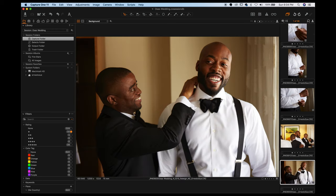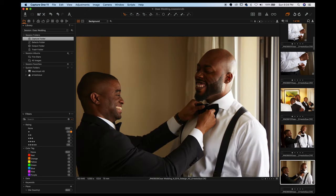All right, here we are back to action, utilizing the window light again. I just had the best man act like he's actually putting on his bow tie and stuff like that — just cracking up laughing, so on and so forth. Just having them talk crap to each other to spark that laughter. And here is a little bit more of that same thing.